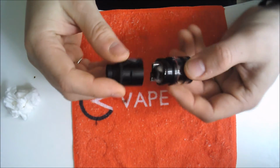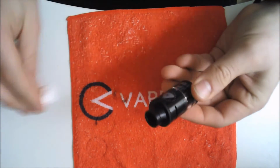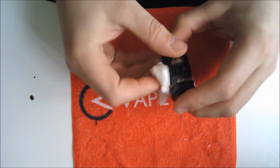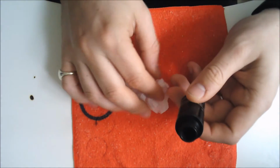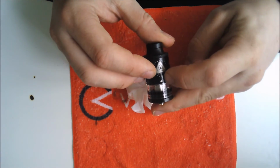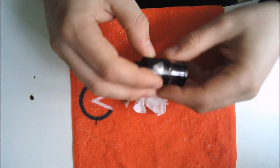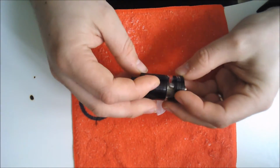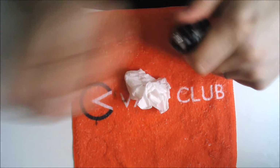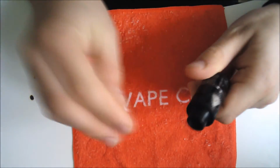But I can't say enough about this. It's absolutely fantastic. I think it's brilliant. This one is obviously the black version, velocity style deck. That is the little indicator for where your fill port is, because what you don't want to do is turn it that way, take off the top cap and have juice come all over the place. So if you pull that off, you can see there's your fill hole, and that works a treat.